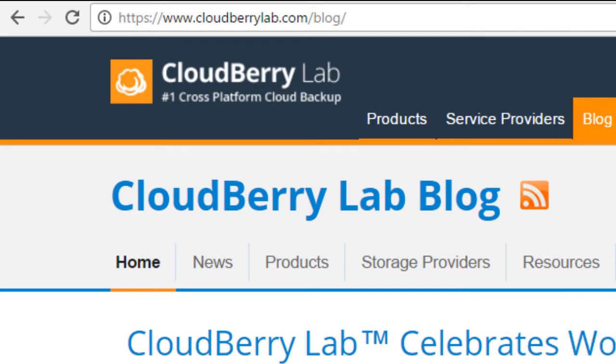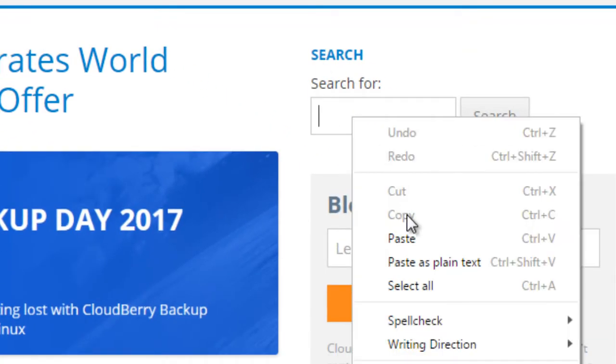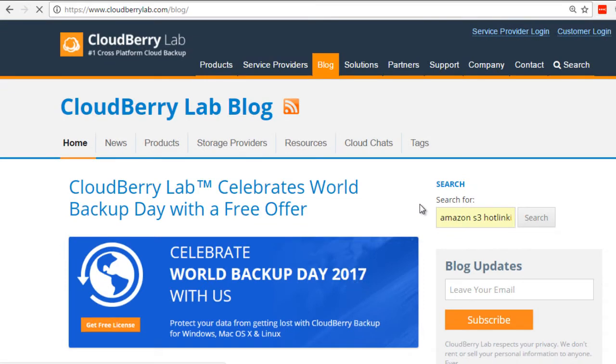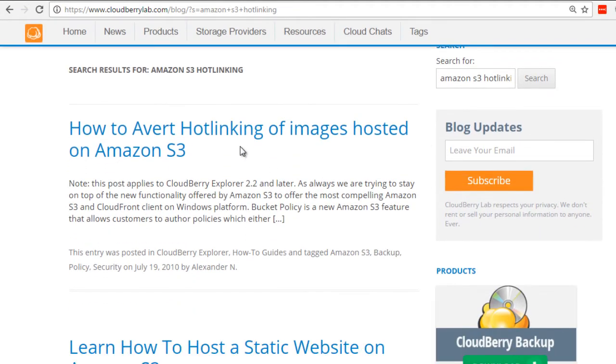If you go to their blog and search for Amazon S3 hot linking, they'll actually give you the hot linking script. So click here, and I'm going to show you how to customize the script in a minute.